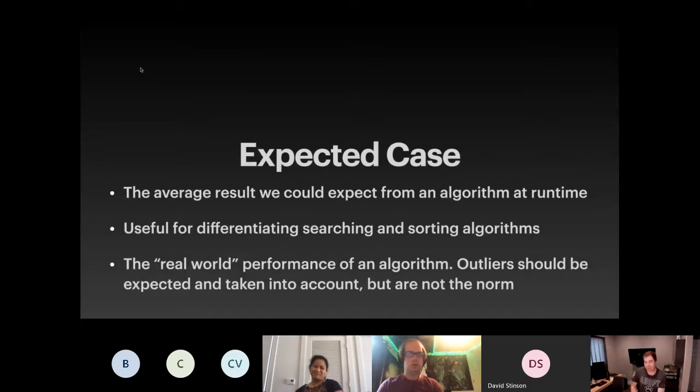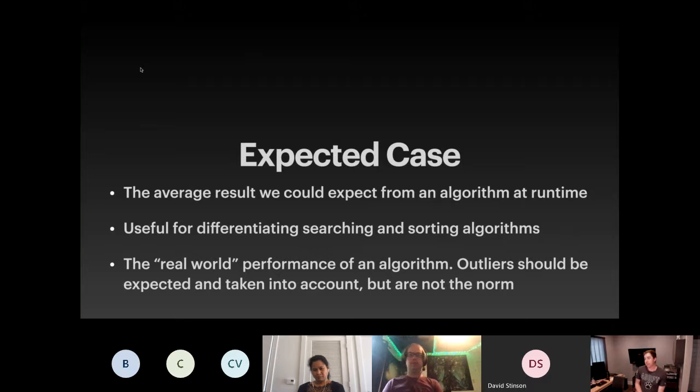We've also got expected case. So this is more the real world performance that you can expect from an algorithm. This is really used to differentiate between different algorithms.